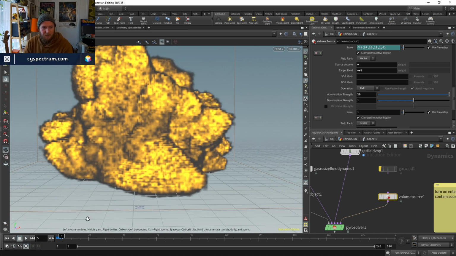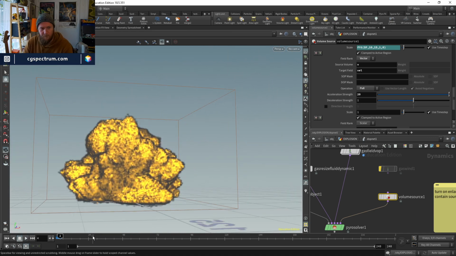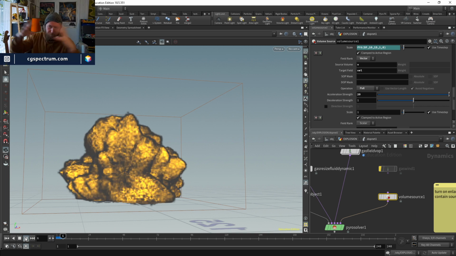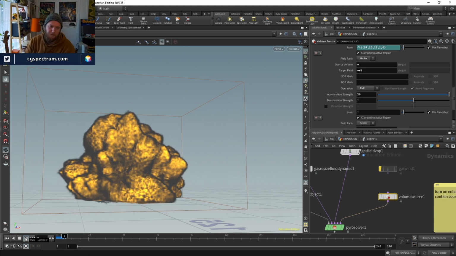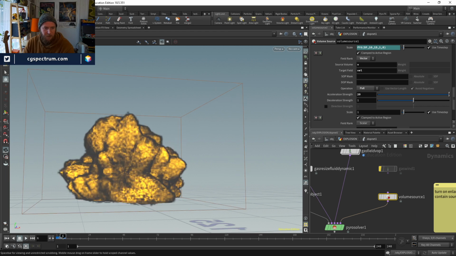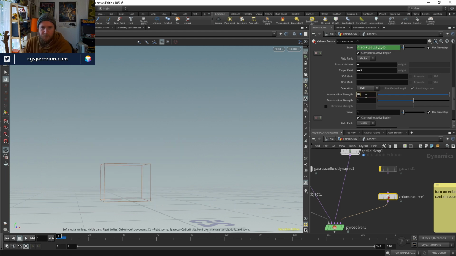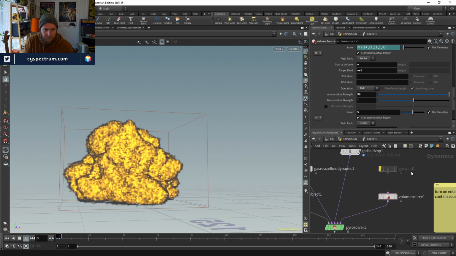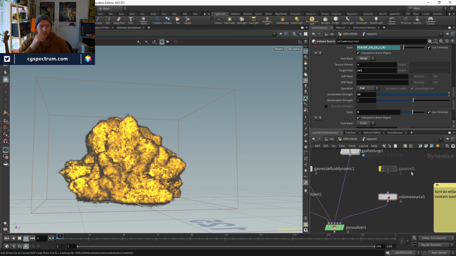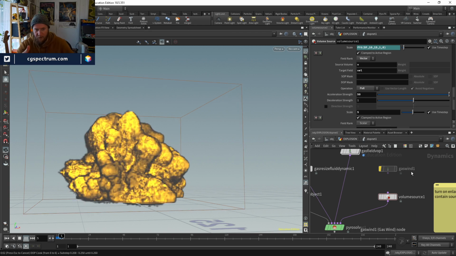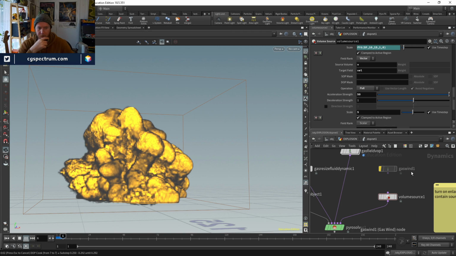Basically, I just want to get it so that I have this feeling of expansion once the source has been removed. So that it continues to expand, instead of just going boop and then rising. Just continuing that feeling of expansion. Let's crank up the acceleration strength. Also, you can crank up the scale here as well, so you could animate the scale. Let's try that. There you go, you can start to see those mushroom shapes come back in.